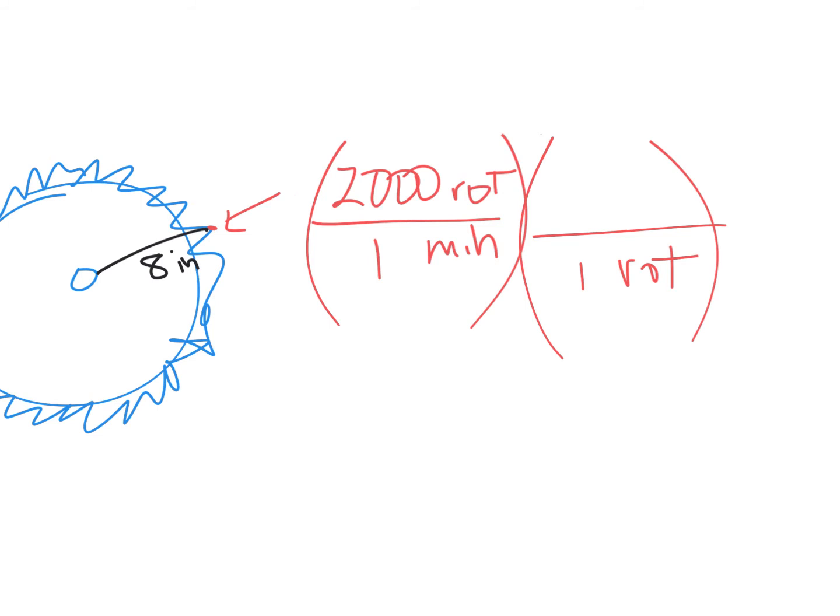A rotation is a circumference, and I find that usually only half the class knows this formula. If you know it, write it down. Circumference is what? Is it like radius squared? No. Is it just double the radius? No. Everybody write it down, and then I'm going to see how many of you feel confident you've got it. Circumference is what? Now raise your hand if you're confident. Okay, not too many people.